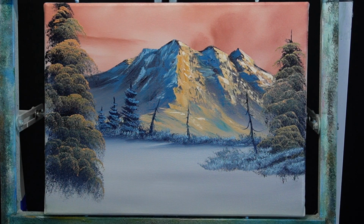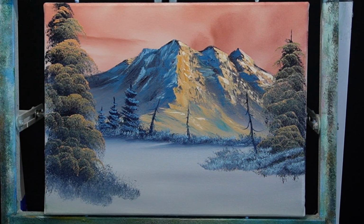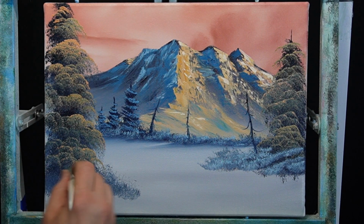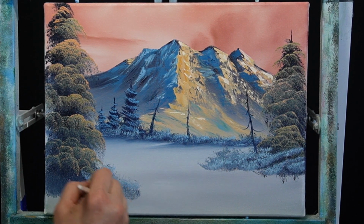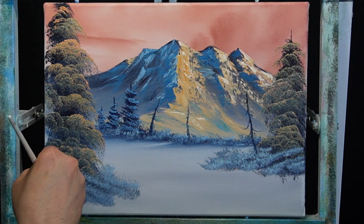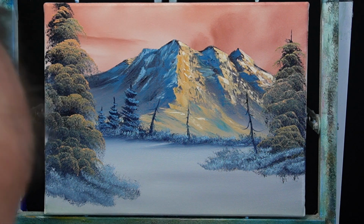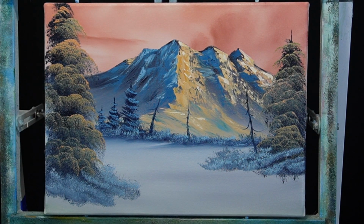Ooh, I forgot to put out a little bit of the stuff there, so, oh gosh, a little bit of that dark color. We'll just push up some here. There we go. And here we go, push up some highlights. Okay, one last, hopefully, clean out of my 1-inch brush. A touch more of the titanium white.